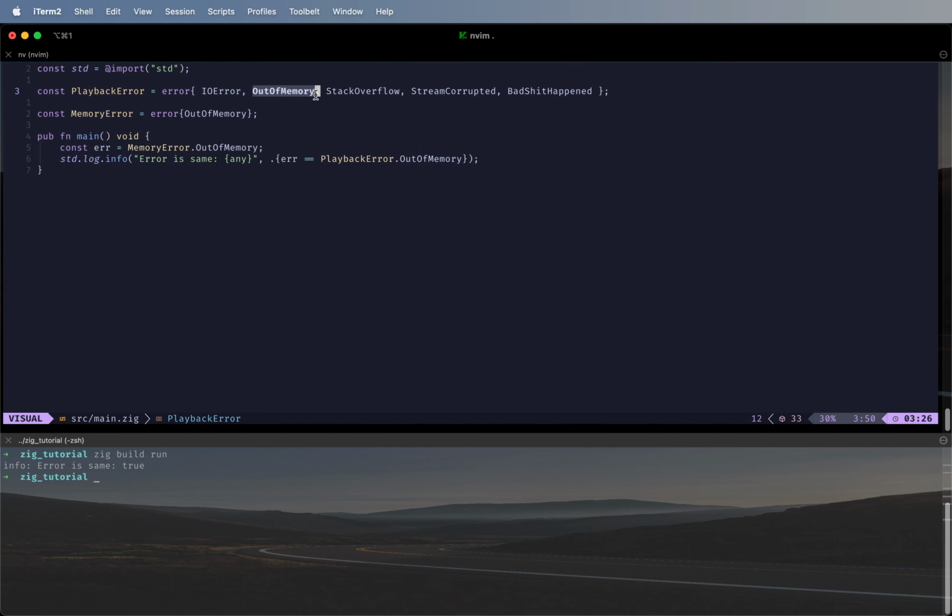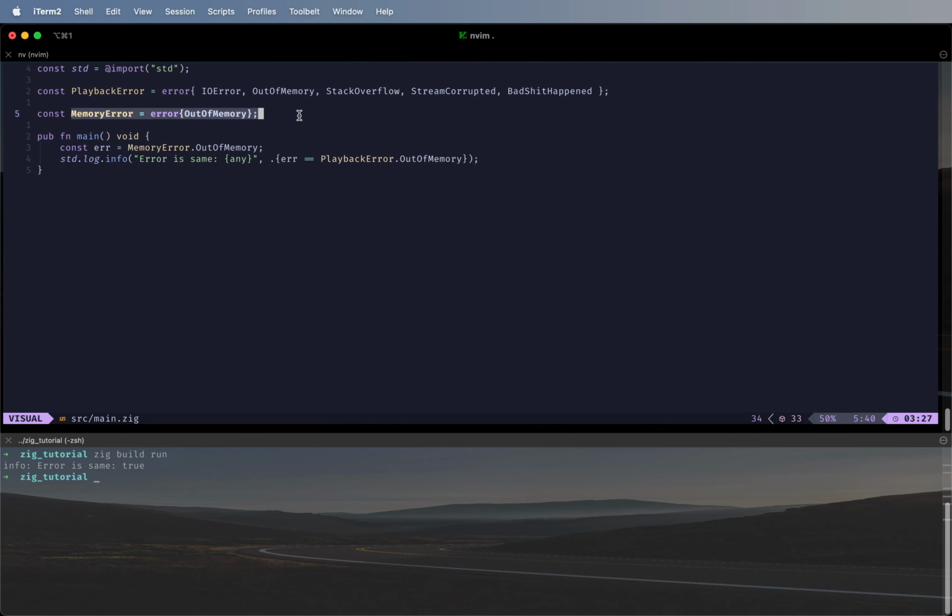The way Zig does it is, it takes all of the possible error types and puts them into a global error structure. So we have a superset, which is all the errors put into one place.